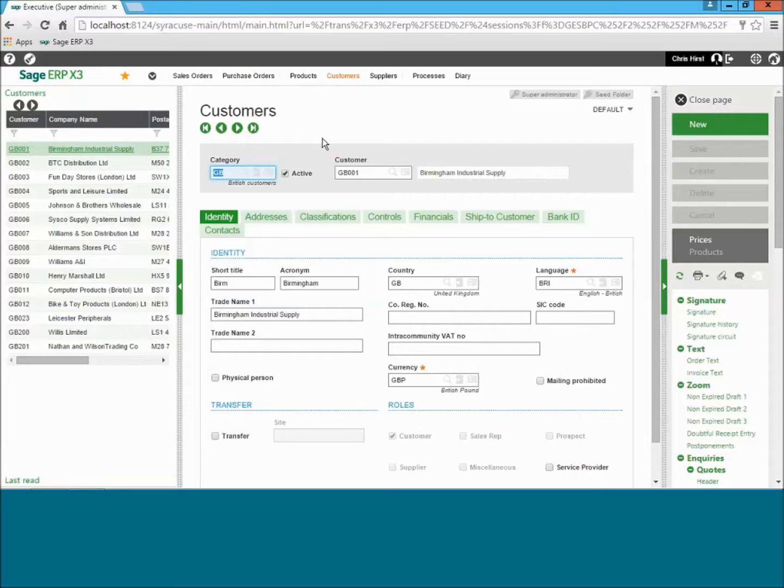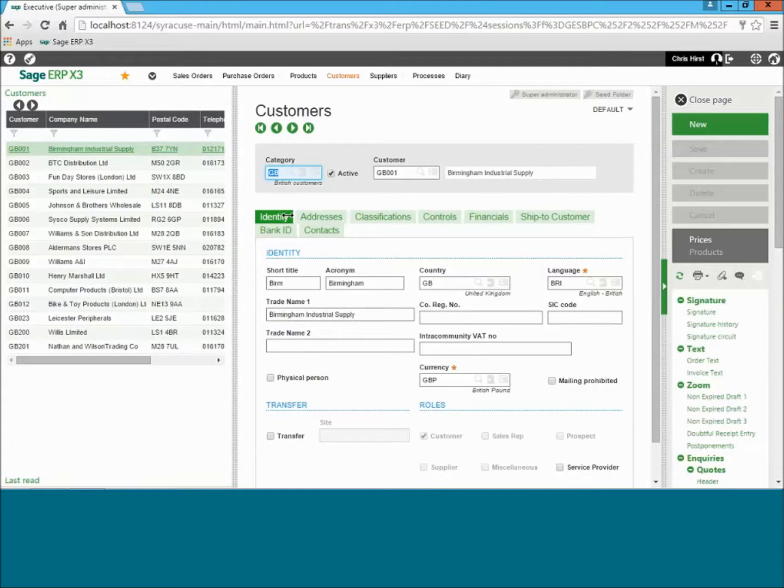of all my customers. Now, the screen that you see in front of you is the customer screen. It's very typical of screens within X3. So just for people who've never seen it before, quick guidelines. Down this left-hand side I have a list of all my customers, and I've decided in my permissions and my logins to see the customer, the name, the postcode, city, etc.